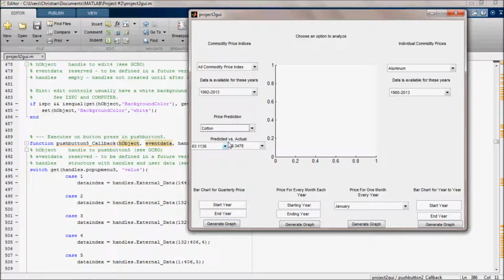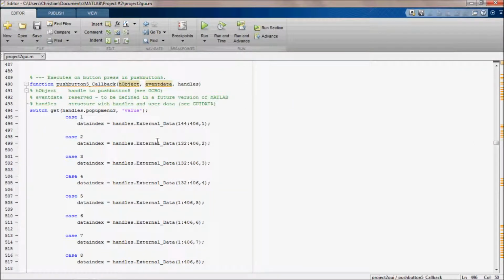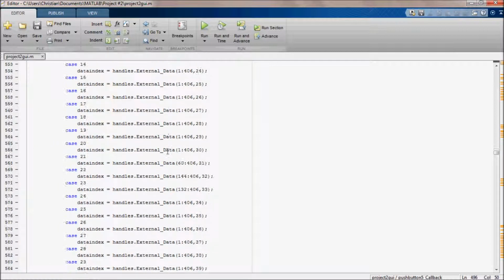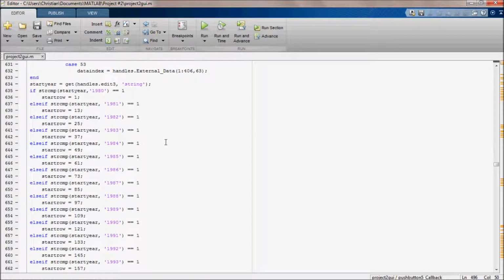I'm Hila, and I'm doing the programming for the graph. We had two edit boxes for the user to enter the price for every month each year. Depending on what year they put in, we check if it equals the same thing using strcmp, and we named that the start year.